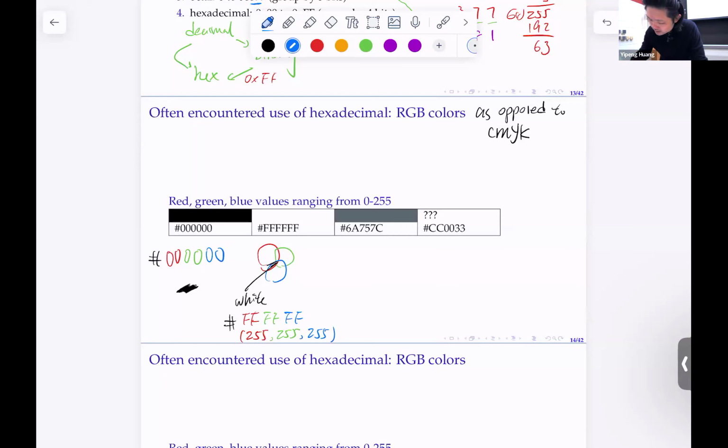And then the next one is, say, this color here. This medium-ish gray. So how do we figure out what this color code is? What's 6A?